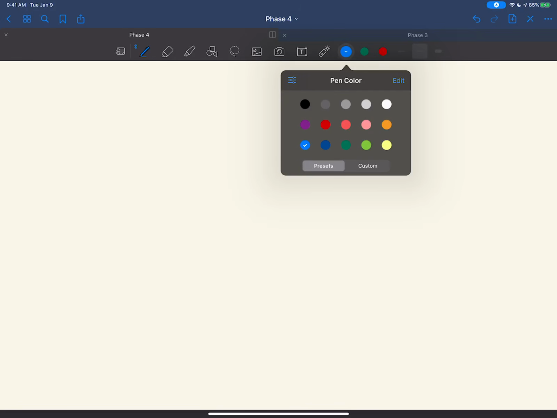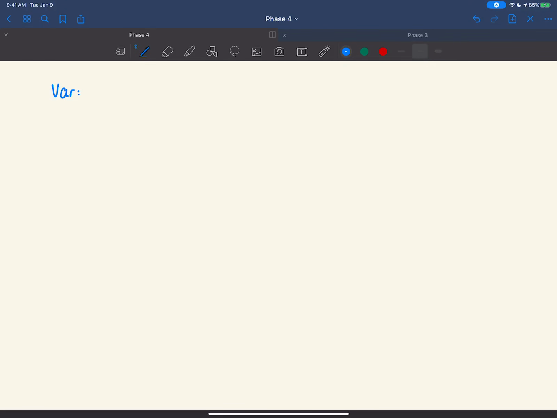Shall I just do the var here? So a var is x equals something, in a declaration of the form type x equals something. Shall we call that expr?